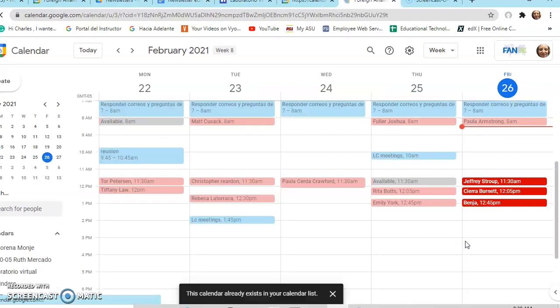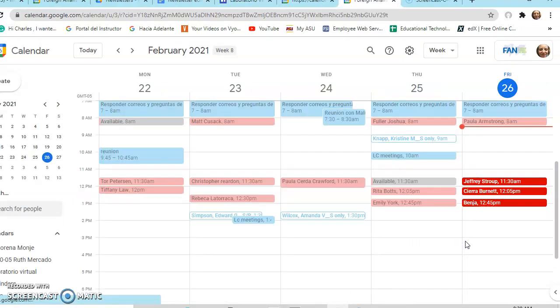Okay, and when you see the fun account, when you click on the fun account, then my calendar, the window, it doesn't appear with me because it's my calendar, but for you, you will have the window that says add calendar, and you can click add it, and then you will be able to see my schedule.